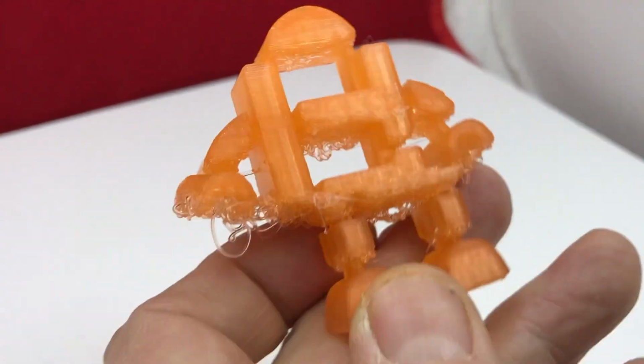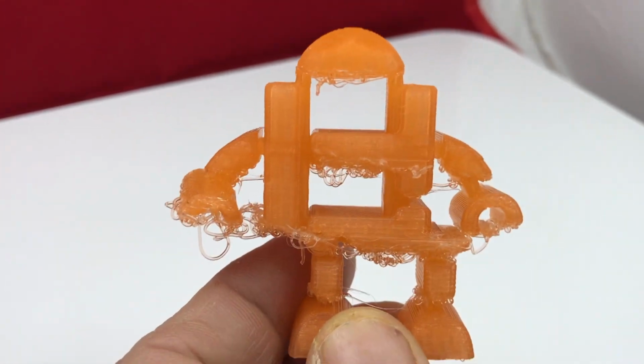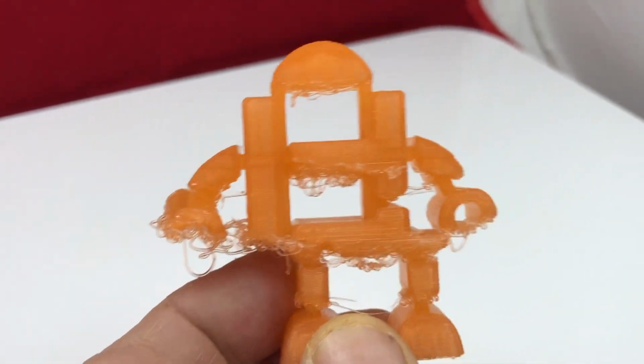So there were no errors with the prints once I got past the first error. When I was printing Robbie the robot, there was a slight jar in his waistline. He suddenly moved over to the left or the right. I don't know what it was. But after I laid him flat, it printed correctly.